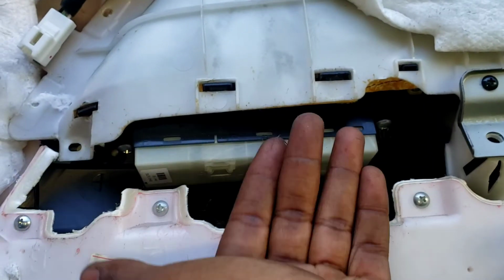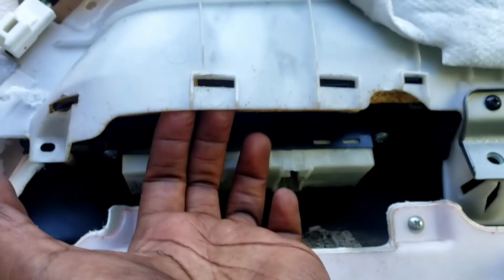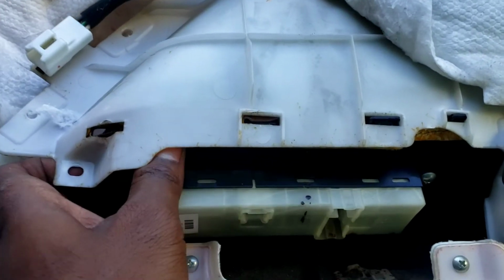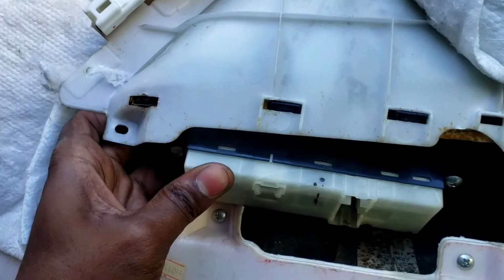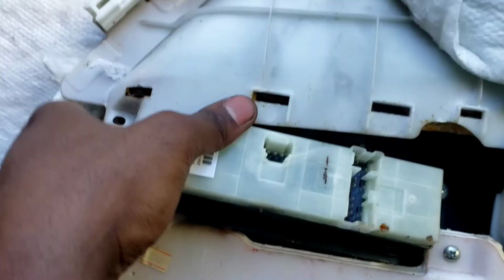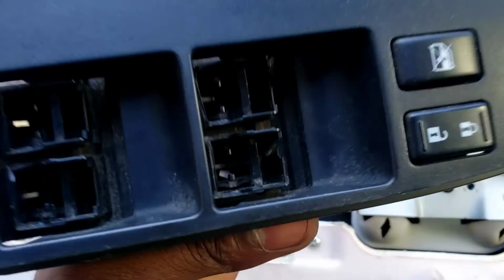Now, you're gonna have to take this off. Take this out. So, peel this back. Try to knock this out. Boom. The further you pull this back, the more room you have. Take it out. There you go. Boom, boom. The stupid switch with no buttons.